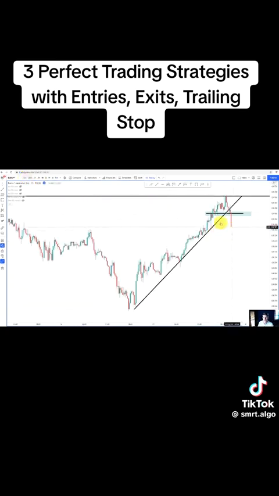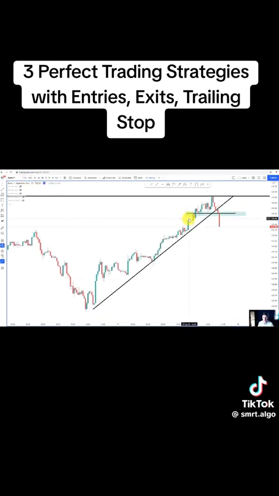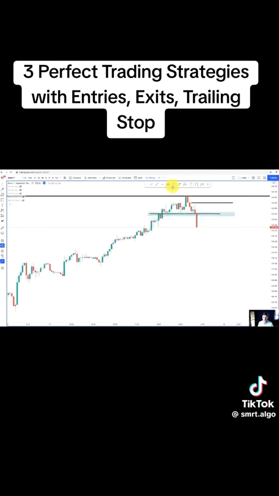And you can either execute this on the 15-minute, or you can look for the breakout on the 5-minute, totally up to you, whatever time frame you prefer. You could, for example, then look for stops. Where would a stop make sense? In this example, a stop loss would probably make sense here above the high. So our stop loss is then protected not only by the support and resistance area, but also by this last swing high. So it's a good place for a stop loss.